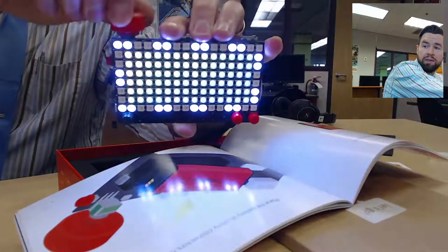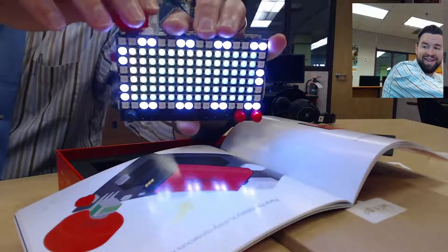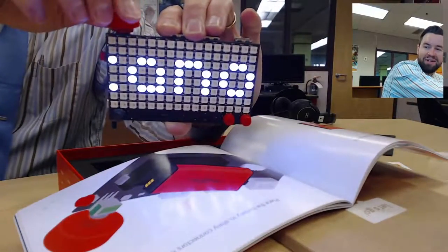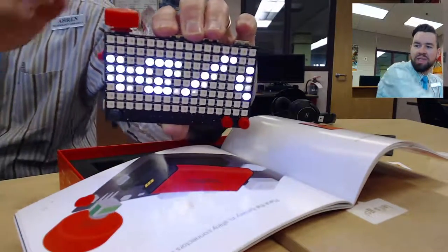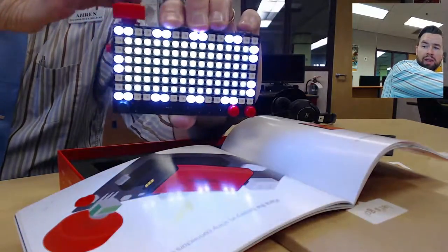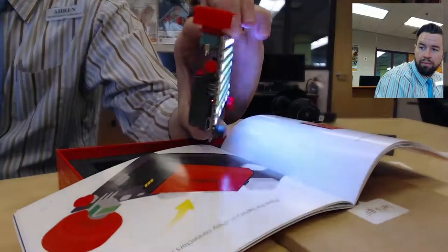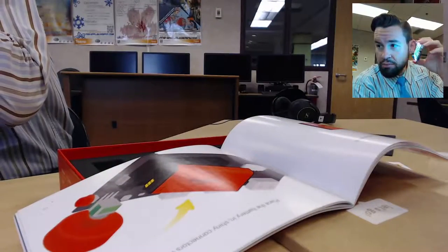My potentiometer here fell off. I don't know what that does. But I'm cranking it. So it seems like when I turn it one way, I can't tell if that's timing based or if that's based on what I'm doing. I get the URL if I go all the way to the left, and if I turn it all the way to the right, I get this. So that's pretty cool. It's pretty bright. Very bright.